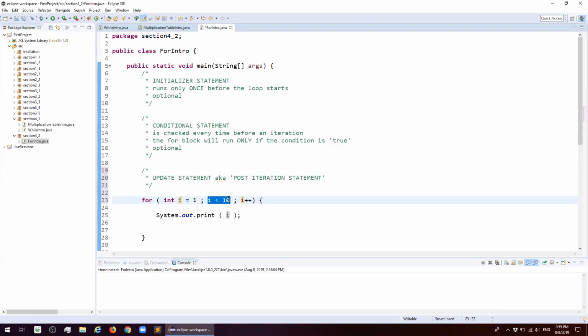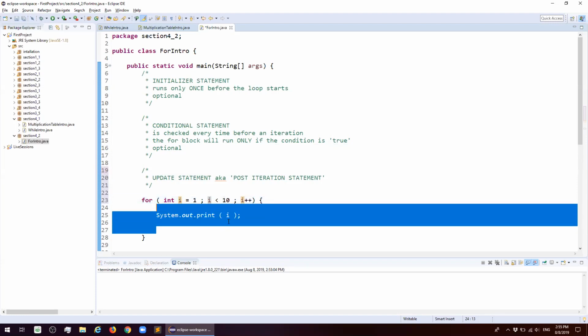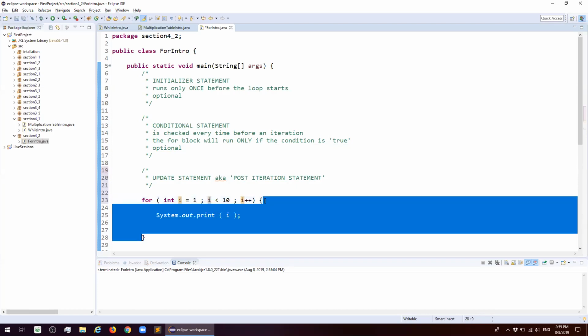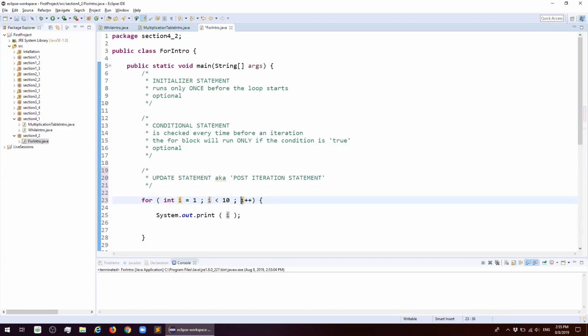After the condition is true, we don't go to this update statement. We iterate. So we do one iteration, one execution. Then only after that one execution, we go to our update statement or post iteration statement. This is important because this is the statement that will update the value of our variable that our condition checks for.